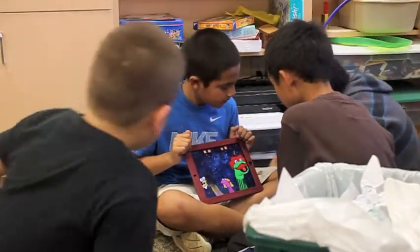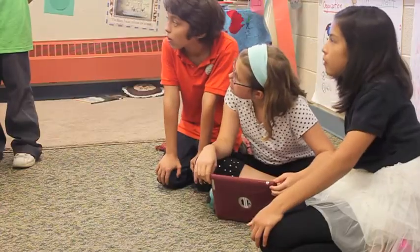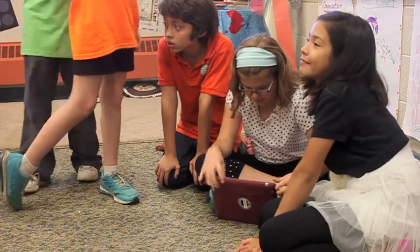We've been able to use iPads and computers more this year in a way that we couldn't last year because we were sharing. We had a certain number and we were distributing them among the entire school. So this year we've been able to use the iPads and use computers for research. That was a big one. We could do some observation stuff with the iPads that we couldn't do before. Up until now, if you're doing a science observation, you would have to try to draw out what something would look like. And now with the iPads, just say get out the iPads and take a picture.